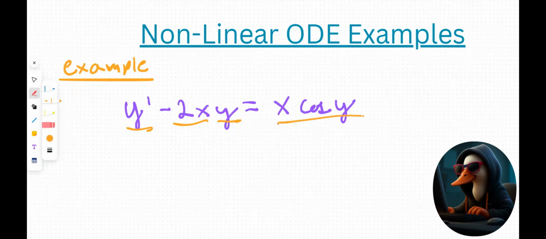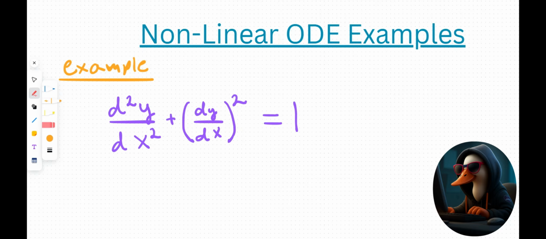But then on the right-hand side, we have x cosine y. You can think of that as a single function. The problem is we have x, which is our independent variable, but then because it is also a function of x and y being our dependent variable, that means that it is no longer a pure function of our independent variables. Now it is a function of two variables, the dependent and independent variable. So that violates one of the properties of linearity, of being a linear ODE, hence this is non-linear.